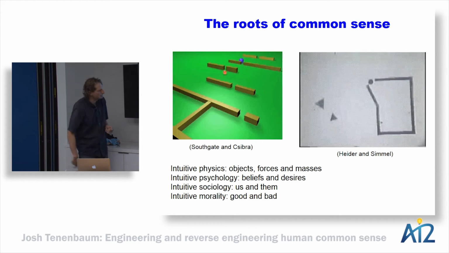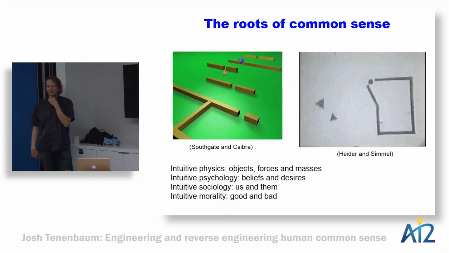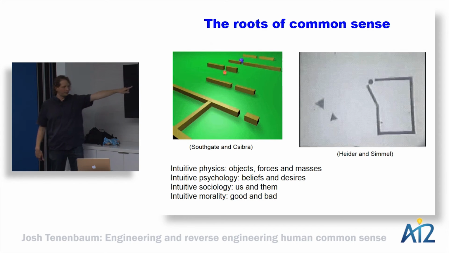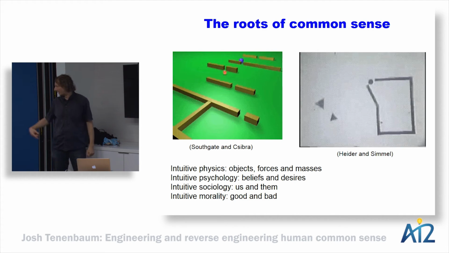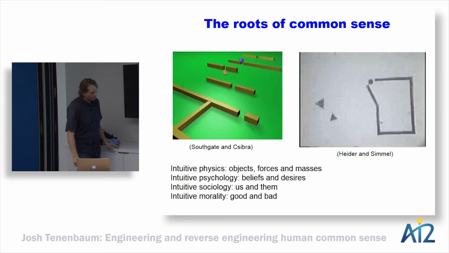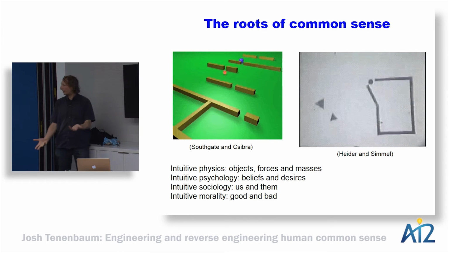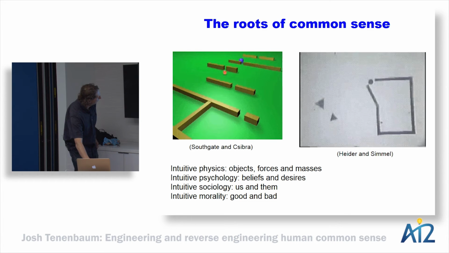This one's pretty famous. How many people have seen the Heider and Simmel movie? Okay, how many people have seen this one here? Okay, was that from a talk I gave, or you've seen it separately? Okay, the one I gave at CVPR. Okay, cool. I'll show the one on the left. It's a little simpler, and this is actually from an experiment with infants around the same age, 13 months, by Southgate and Csibra. And let's see this here.